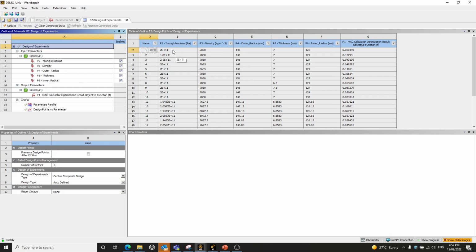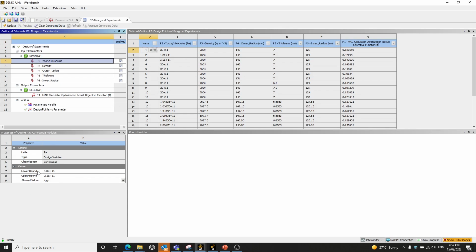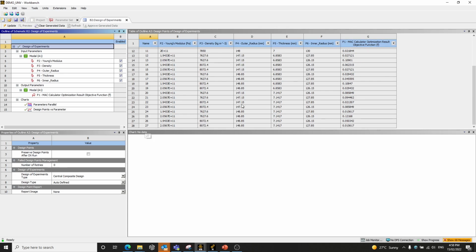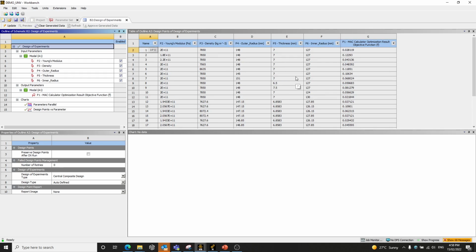So it creates a small variation for all the input parameters. So if I click on one of them, you see there's automatic continuous variation. And then it sets up this design space, and clearly it does that in a really clever way. It uses an algorithm for that, in this case, a central composite design. Because, of course, if I have five input parameters, as an example, and you have five changes for each of them, I would have 5 to the power of 5 runs, which is a lot. But by using Ansys design of experiments, it will use a subset of runs, in this case only 28, and it will optimize the design space so that I get as much independent information as possible.